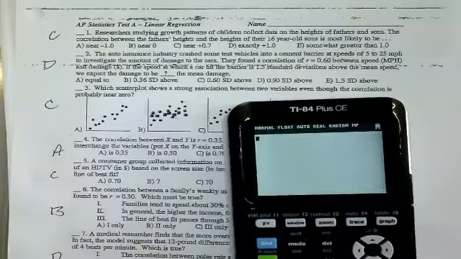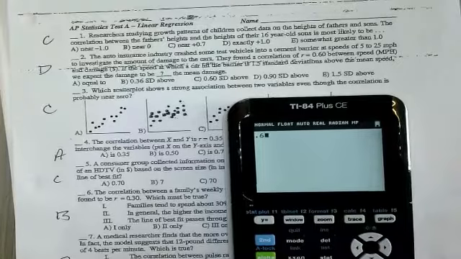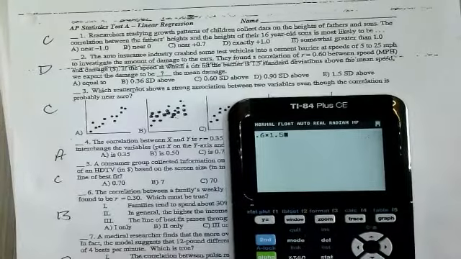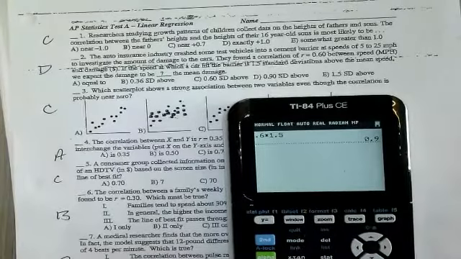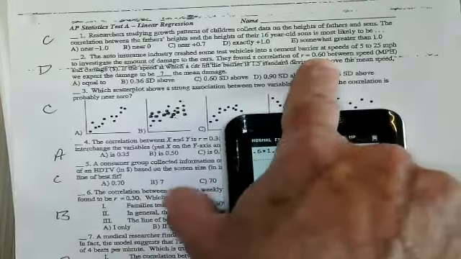So if I can get a clear picture of the calculator here, we simply say 0.6, the correlation, times the standard deviation of the other gives me the response for this one to be about 0.9. So this answer would be D, about 0.9 standard deviations above. It's not going to be like the regular standard deviations of this to this because my correlation is only 0.6.